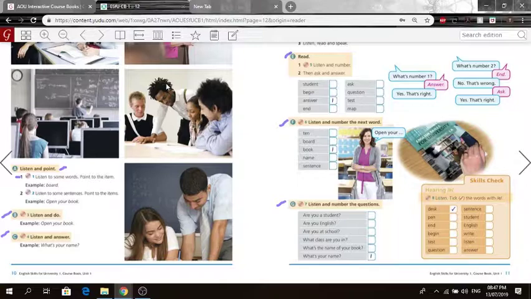Okay, so open your book. That was number 1. Look at page 10. Read the first sentence. Look at the board. Write your name. Okay? So, let's go back and review that. So, look at page 10. So, 10 will be number 2. Read the first sentence. So, sentence will be number 3. Look at the board. Board will be number 4. Write your name. Name will be number 5.